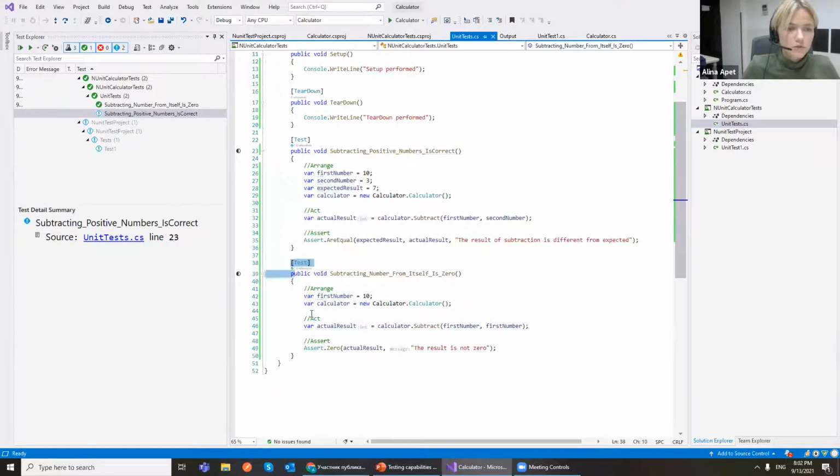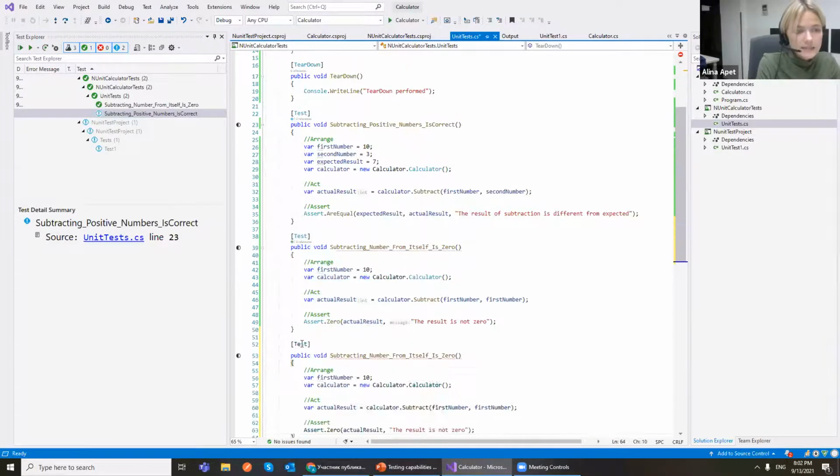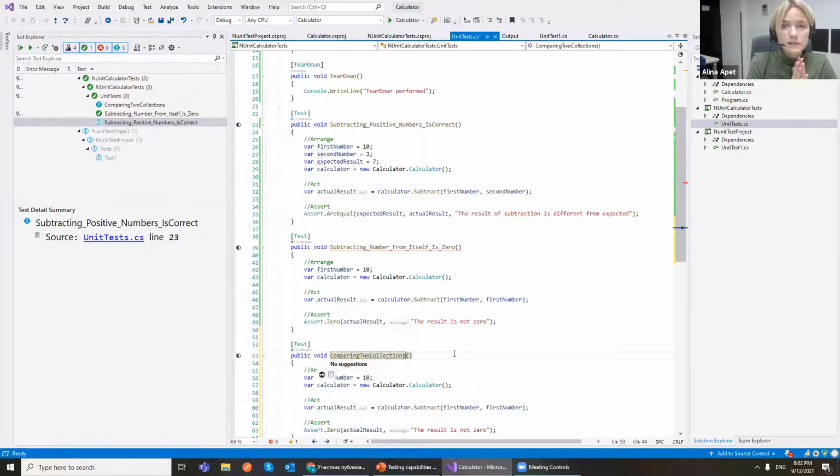Also, just to show you a couple of other examples. Why is there only the first number?